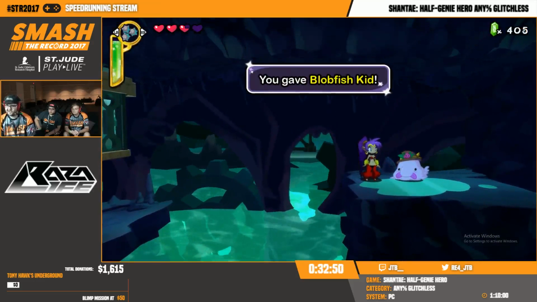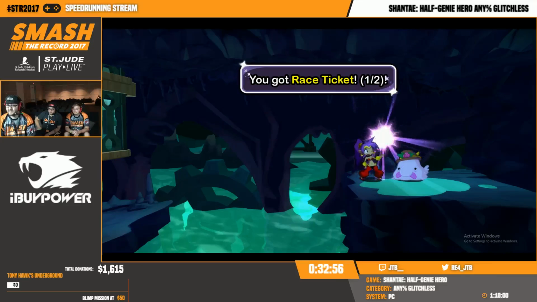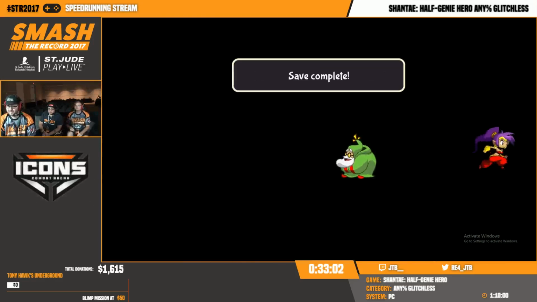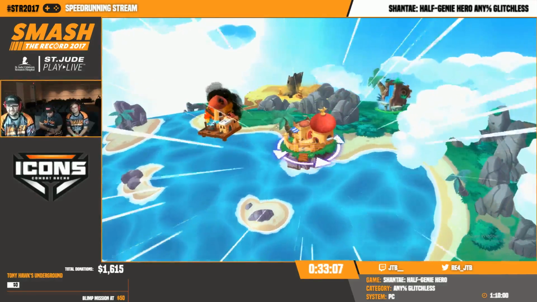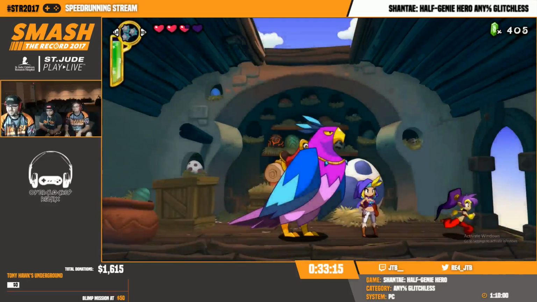Alright, we're gonna give her grandchildren back. And she's then giving our key item to us. And that should give us all the key items we need to get through the next area. So we're going to go back to Scuttle Town. We're going to trade all these items that we just found. Oops, I want to press start there.